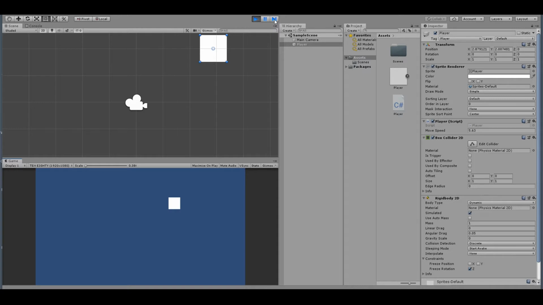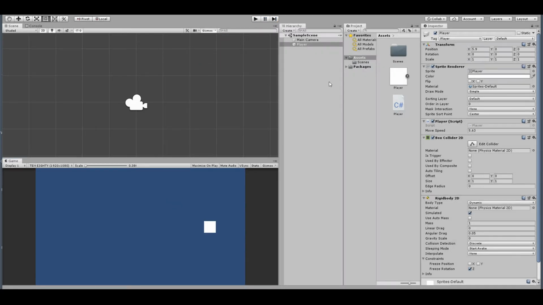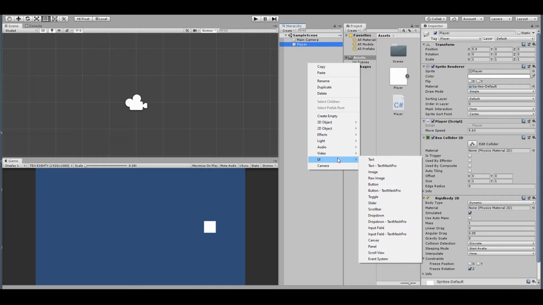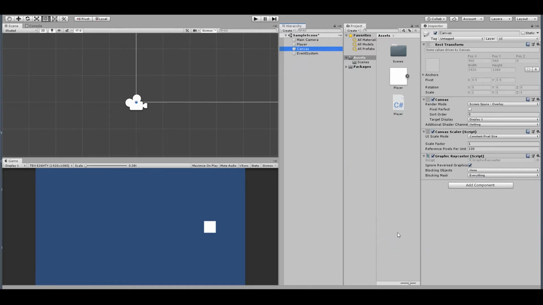So when you have your movement, we need some stuff. We need a canvas. So right click, UI, canvas. The first thing you need to check is your resolution. If you check here on my game tab, I have a 1920 by 1080.